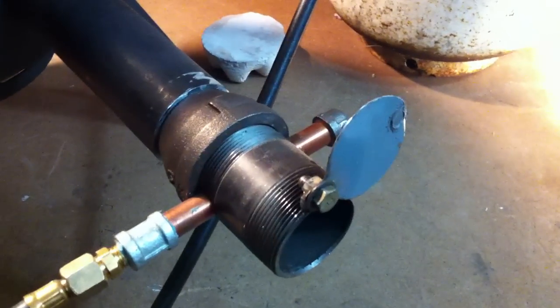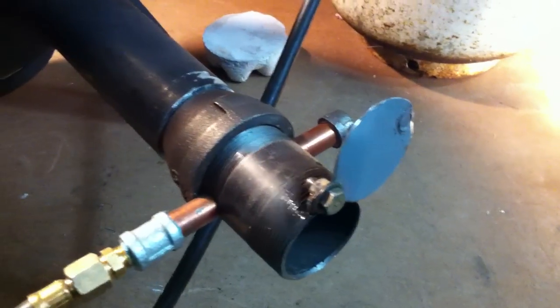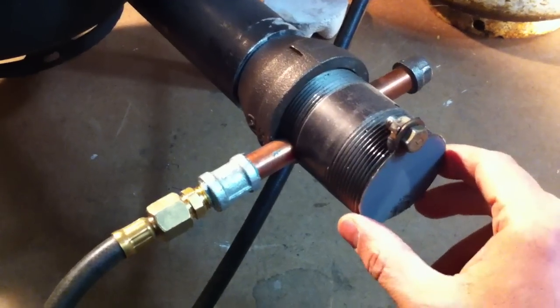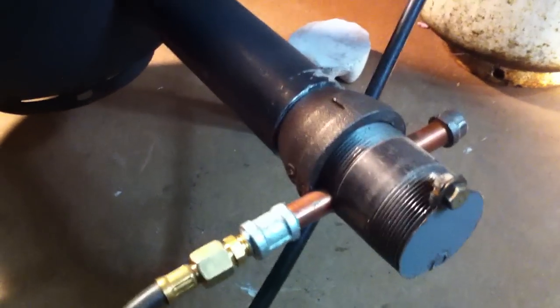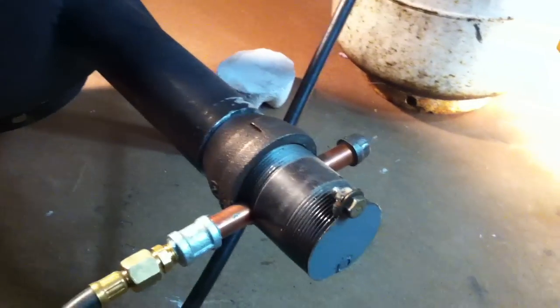Let's say just to warm up and temper my crucible, I can do a nice lazy flame, or have it full blast. And it does roar. It roars pretty loudly. Once again, check out my other video. But that's my setup so far.